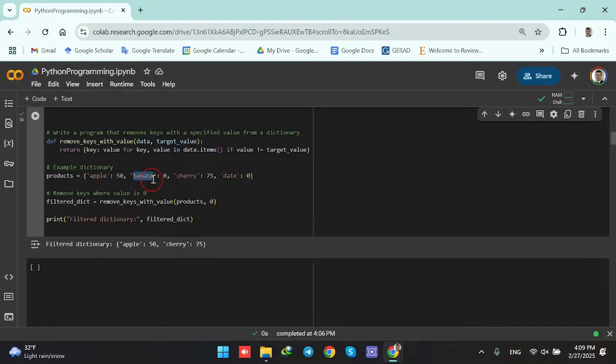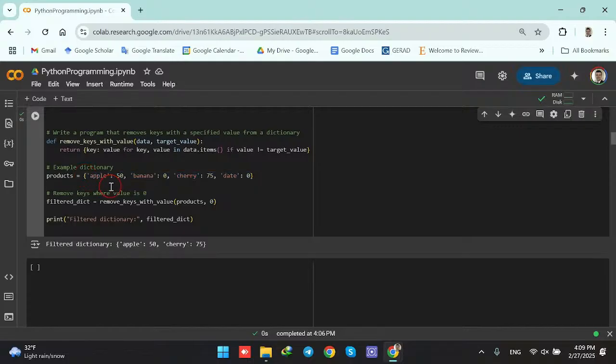The second key is banana, and its value is 0. The third key is cherry, its value is 75, and the fourth key is date, and its value is 0. So this is my dictionary.